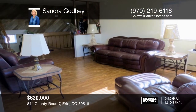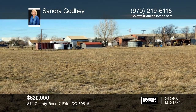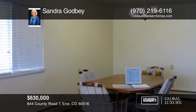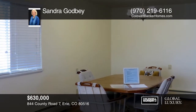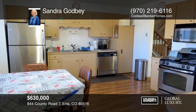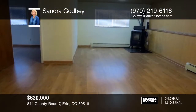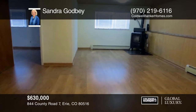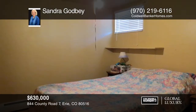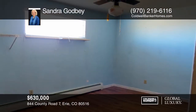You don't want to miss this great property! It offers plenty of space for all of your hobbies with several outbuildings, including a nicely sized workshop. The home has a newer roof and gutters, vinyl double-pane windows and window coverings, plus new laminate flooring. The upstairs has hardwood floors and ceiling fans in all the bedrooms. Come see all of this and more with a call to Sandra Godby!